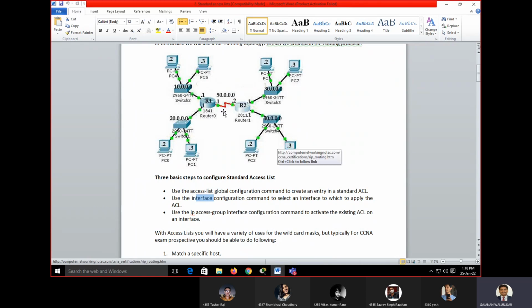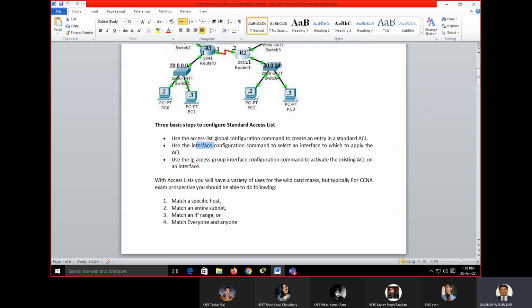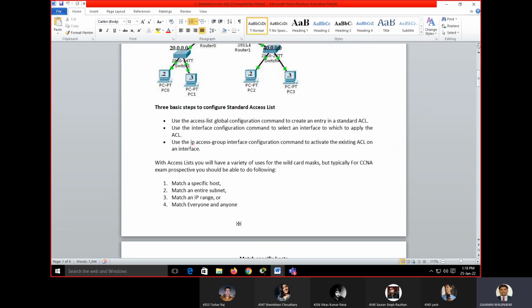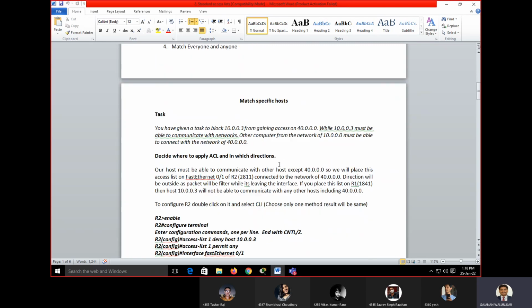Right, so these are the interfaces where you need to apply it. After that, use the ip access-group interface configuration command to activate the existing ACL on an interface, maybe inbound or outbound. Here with the access list you will have a variety of uses for the wildcard mask, but typically you can match a specific host, match an entire subnet, match an IP range, or match everyone and anyone. Say for example, match a specific host, that we'll see here.